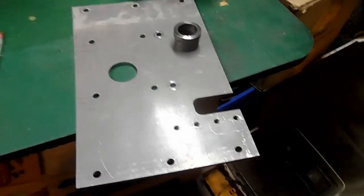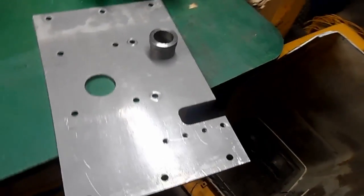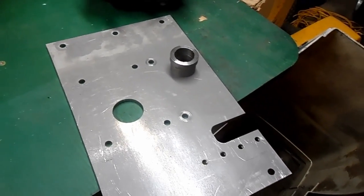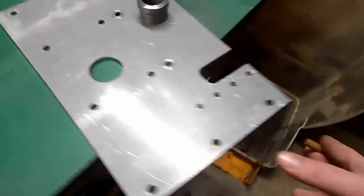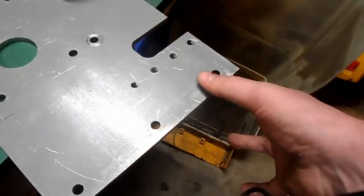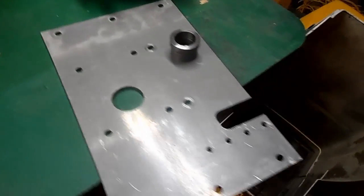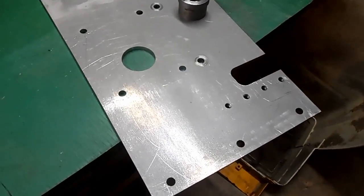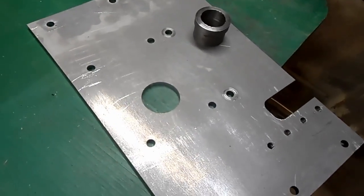But this plate, I believe, is a 13x8. It's a bit wider than the mower chassis, but the other plate they had, I think it was an 8x9 or 9x8, would be way too small to put on there, and I'd have to add a bunch of other metal. At least this one I can cut down on either side to fit the length I need. They give you 3 holes on each side, so if you didn't have a welder, you can just bolt it to the frame. But it's 1/4 inch thick, which allows you to weld it directly to the frame if you want. You can either weld it or bolt it.